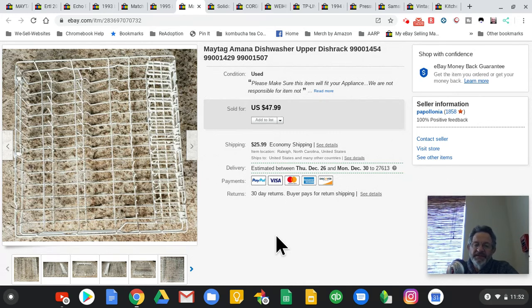Do I test these things out totally? No, I don't. I just sell them. And do I get returns? Sometimes I do on control boards. And you know what I do? I give them an immediate return. Return for item, return for shipping. I don't even question. I just give immediate money back and say keep the item or trash the item. I don't get upset. There was a day when I used to get so upset with returns, it would ruin my whole day. It is just part of business.